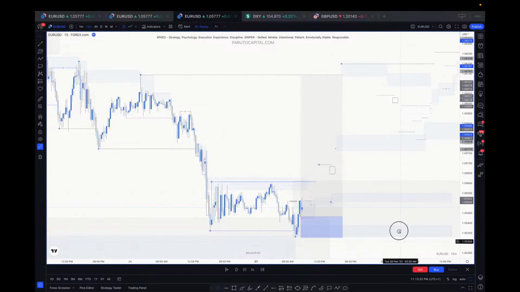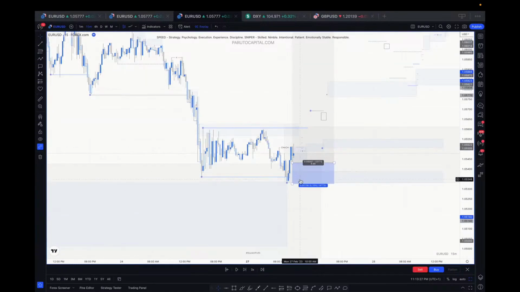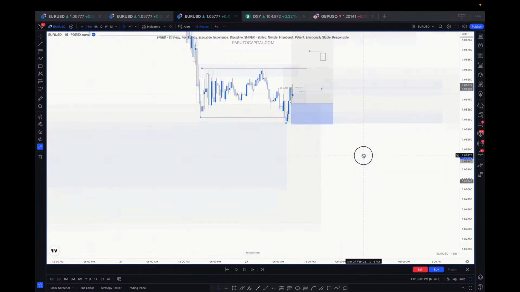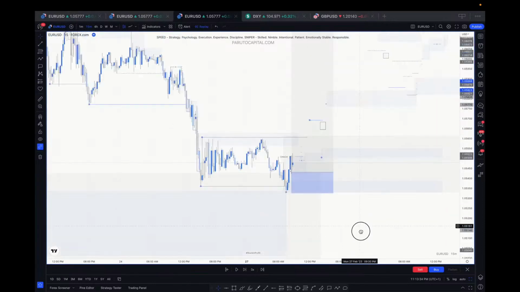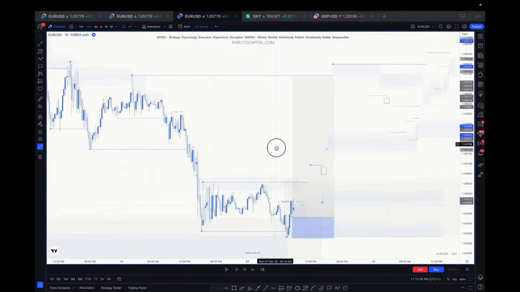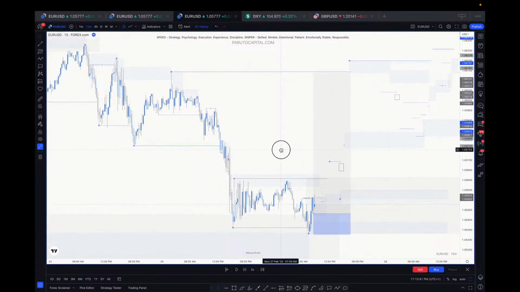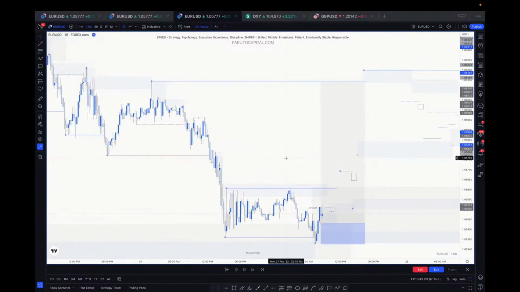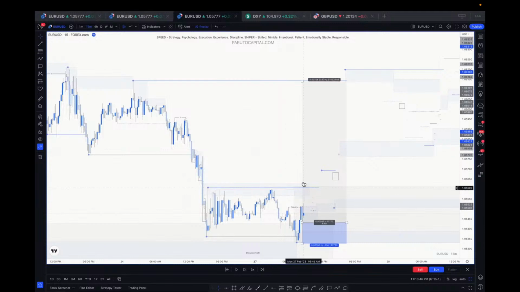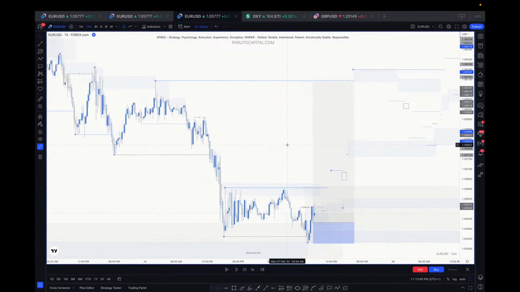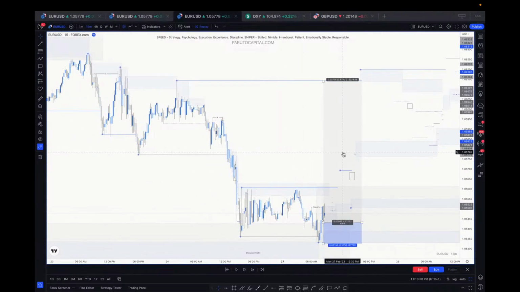Now this is of course also risky, because price can decide to just completely blow through your stop loss and mitigate the 4-hour POI deeper before even a change of character. So just waiting for a CHoCH alone, it's risky. It's a risk entry, right? But of course if you have proper money management and risk management, that shouldn't be an issue at all. And if you've tested it anyways and it works for you, why not? So you have a good 1 to 6 here.